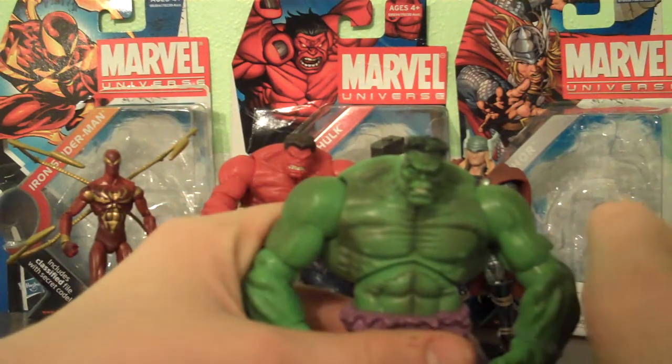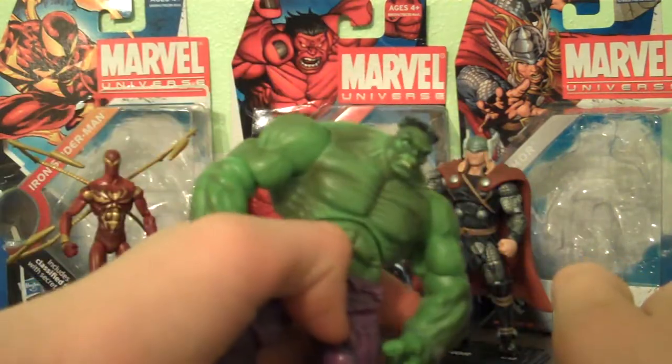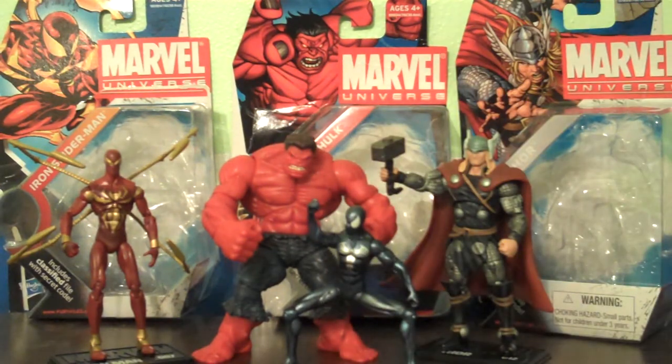Anyway, I called Hasbro. They said they don't need this guy. I read them the serial number on the bottom of my guy. Bam. They sent me Red Hulk for free. Completely free. So, yeah, that's the crap that goes down with Hasbro. They only do that once, I think, but I really don't know. I haven't tried it again, because I don't have another broken figure, but that's what happens.